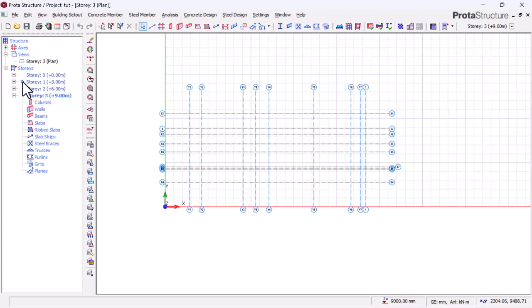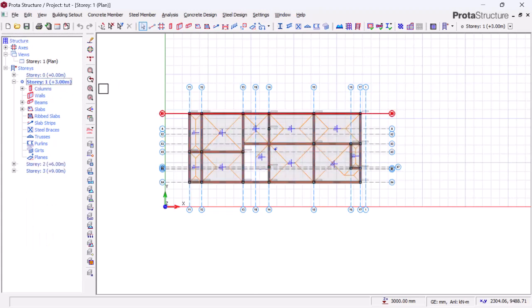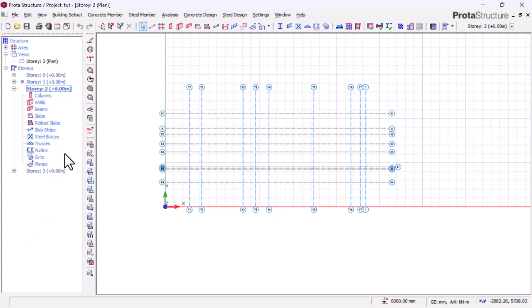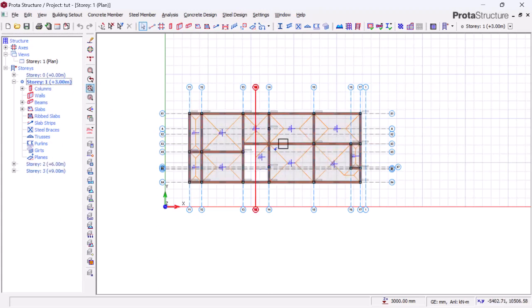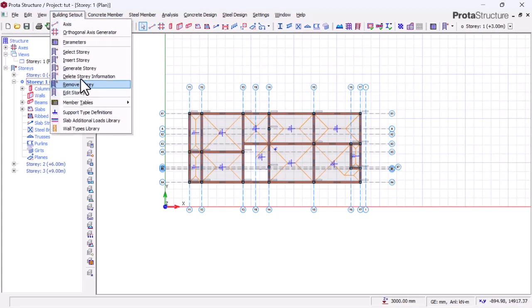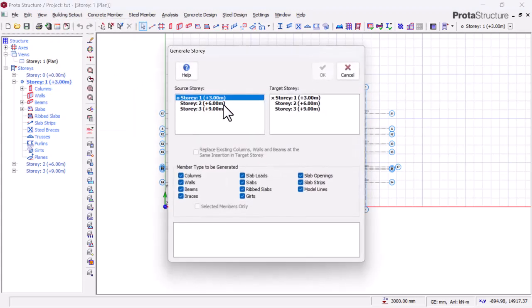So you have a bubble here, telling you that this is the only area where you have your element. Here, which is the second one we just inserted, there is nothing, as well as the third. So what we're going to do is move down to the first one, so that we generate this down to other floors, since the building is the same. Since what we have on the ground floor is what we have above, we just click this and go to generate. Let's generate what we have on the first floor to the other floors.